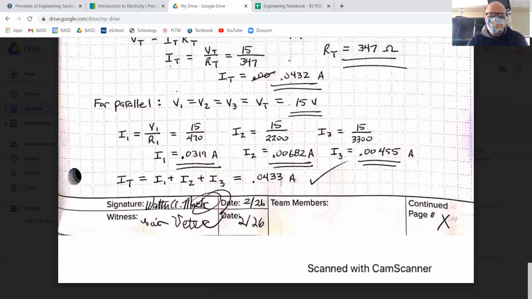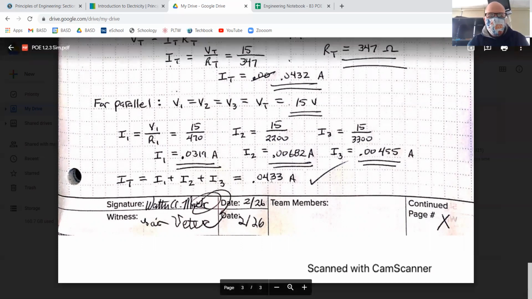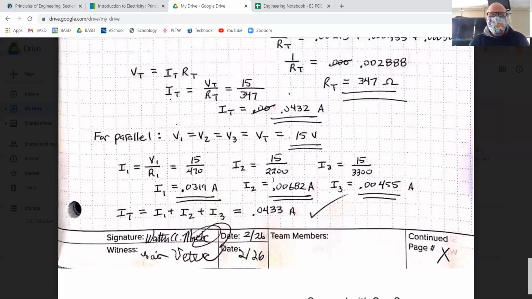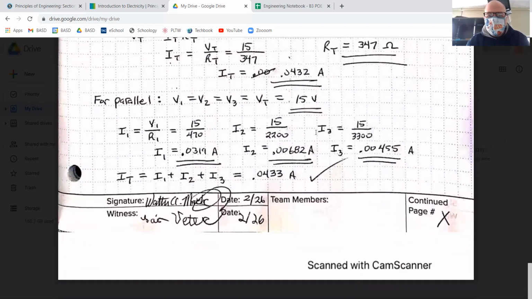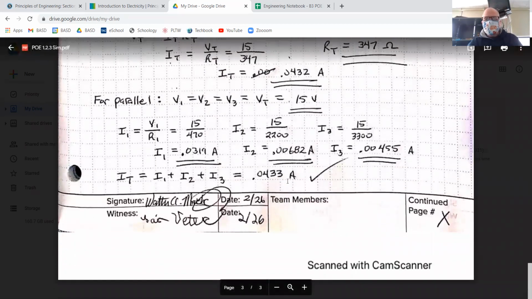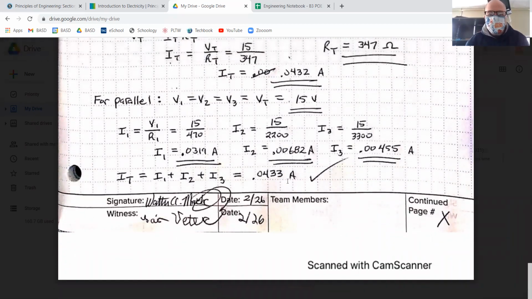Well, I don't know if that really means much, except that if I compare what I just calculated for I sub t with the value that I previously, just like 2 minutes ago, calculated for I sub t using a different mathematical relationship, I got 0.0432 amps, and now I get 0.0433 amps. It's a little round off error, which I really don't care that much about. I gave myself a check mark because that appears to be correct.